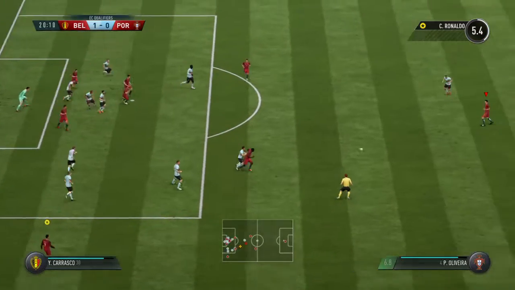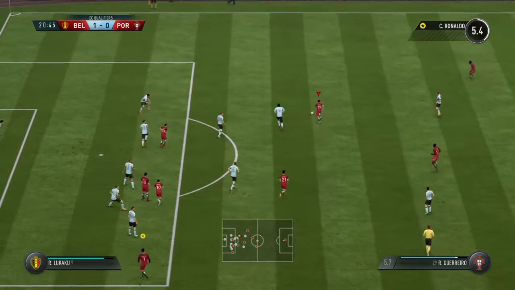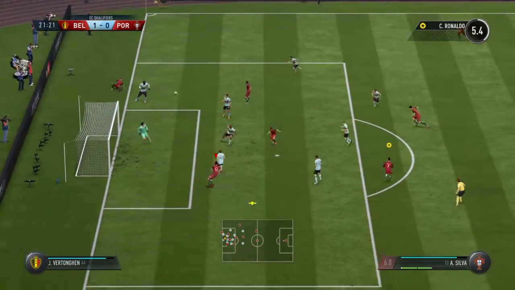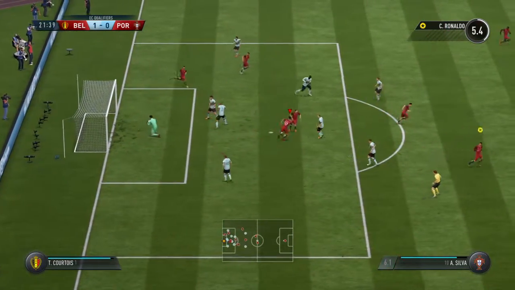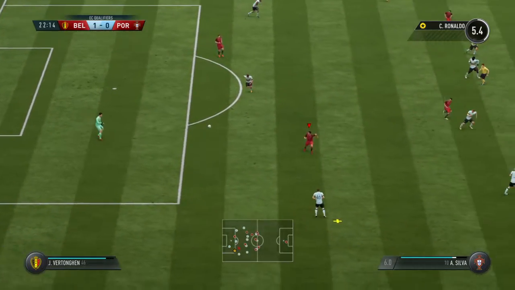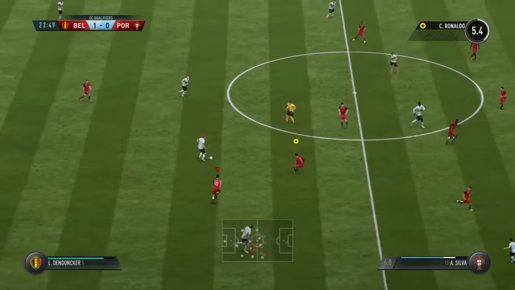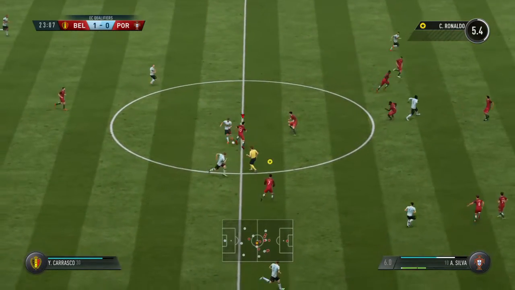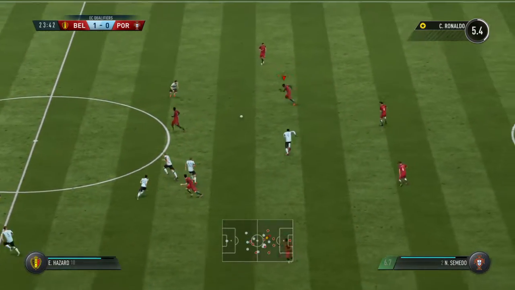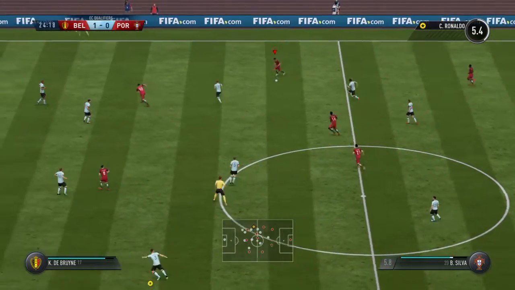William Carvalho with Rafael Guerrero taking on the defenders. And the cross goes towards the far post. That's great work by the goalkeeper. Thomas Meunier. Yannick Carrasco. First touch was poor. Semedo. Bernardo Silva.